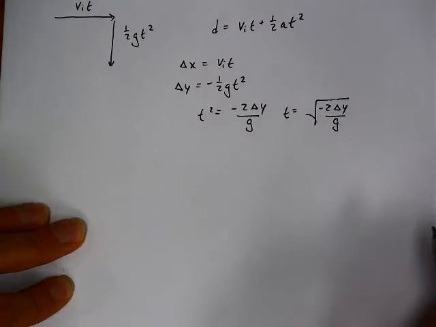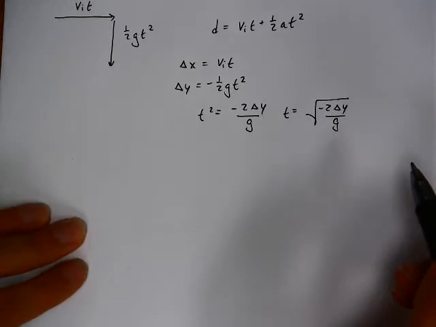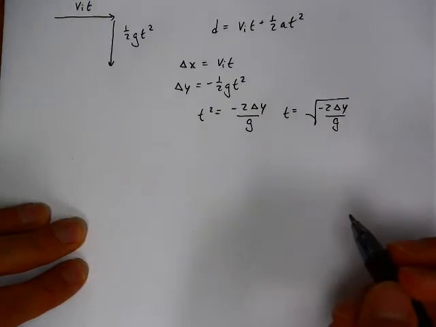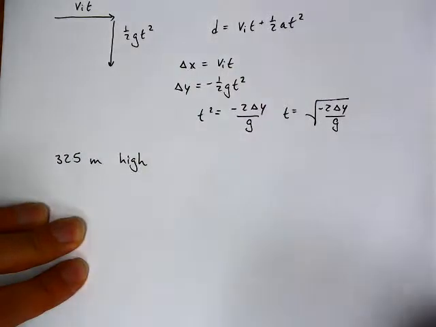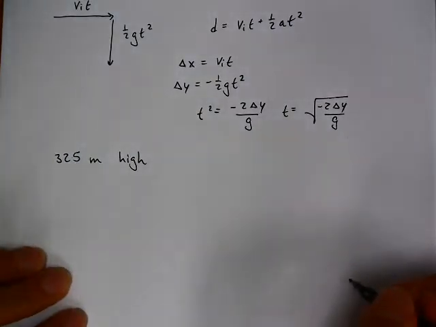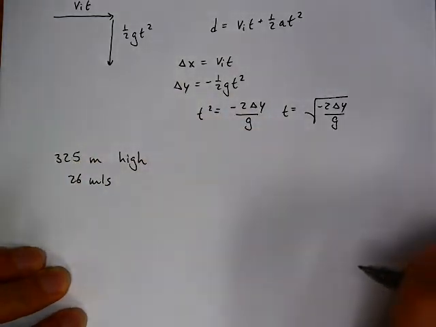This is the expression for finding the time it takes a horizontally launched projectile to hit the ground below. Y will be entered as a negative number to represent a negative or downward displacement. For example, let's say that we start on a cliff that is 325 meters high, and the object is launched at 26 meters per second horizontally to the right.